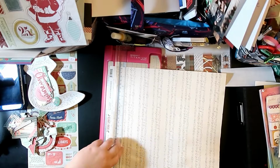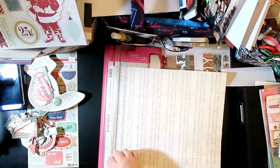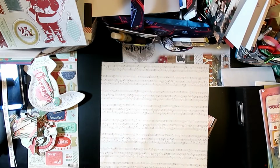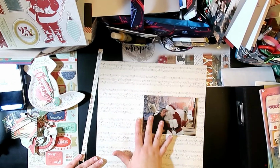I'll go ahead and cut off my branding strip. It's from Photoplay. I know that was quick, sorry. From Photoplay, it's called Dear Santa. I have a few pieces from this collection.